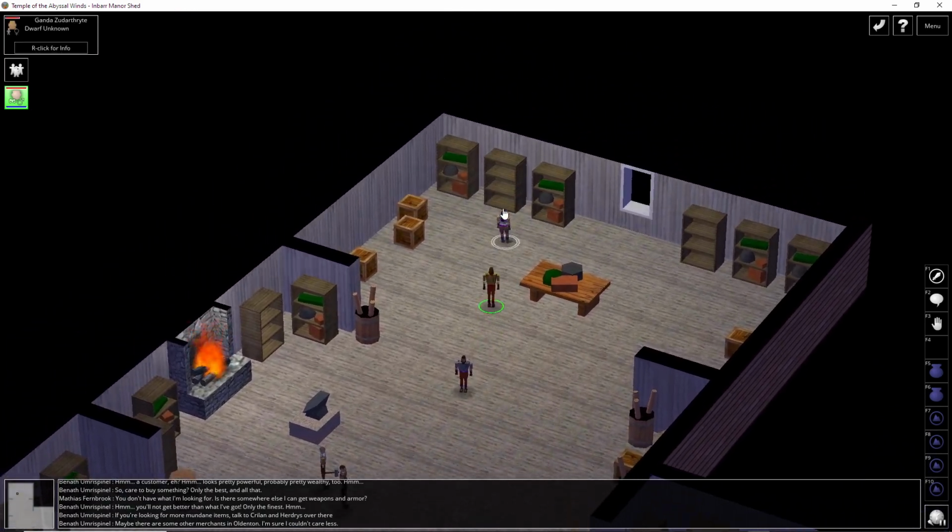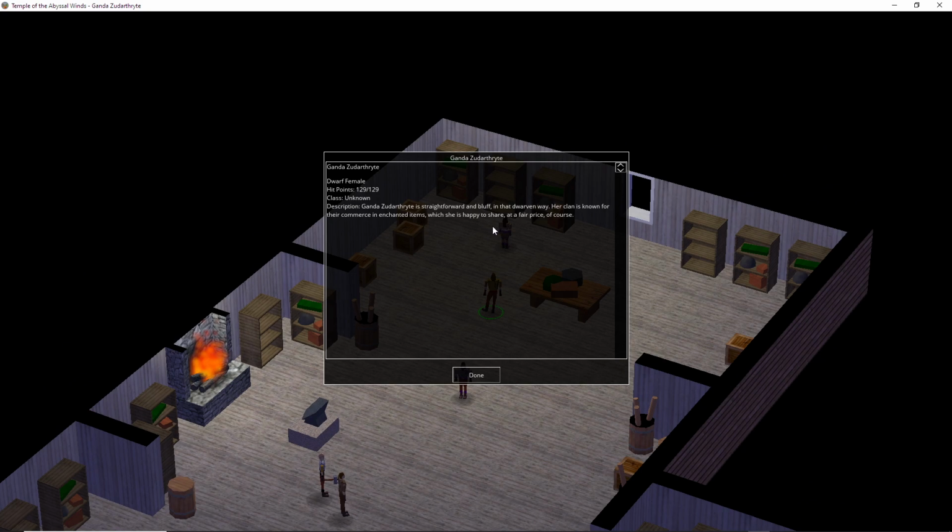And finally, we have the new Ganda Zerdathrite. Is a straightforward and bluff in that dwarven way. Her clan is known for their commerce and enchanted items, which she is happy to share at a fair price, of course.